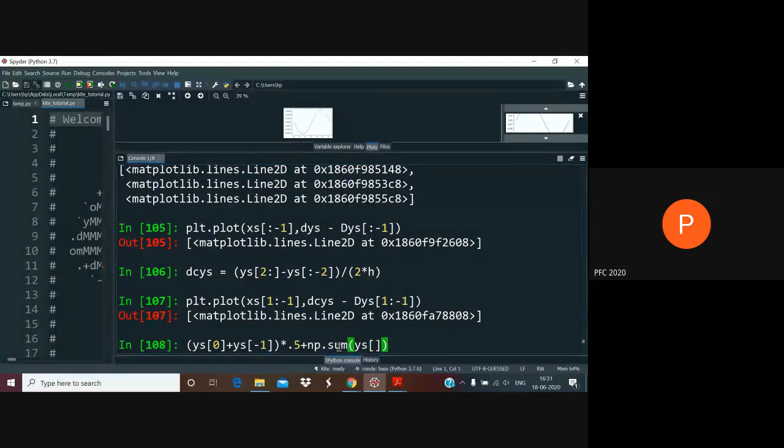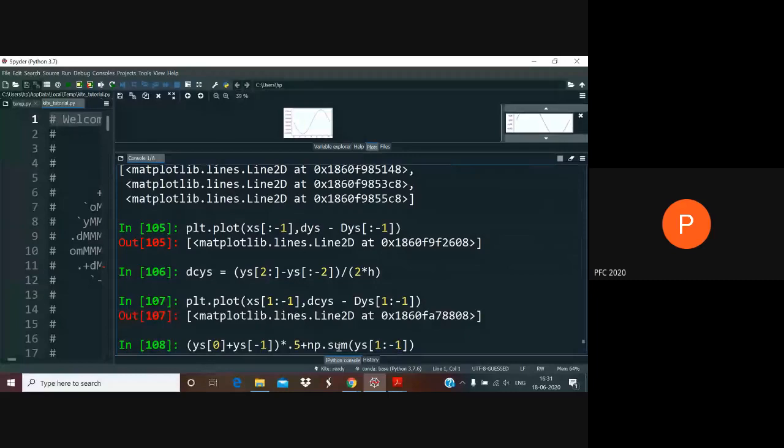Now, what I need to do is add up all the elements of y except for the 0th element and the last element, which is where slicing makes life very, very easy. You just slice like this. So you slice, dropping the 0th element. That's why you're starting at 1.